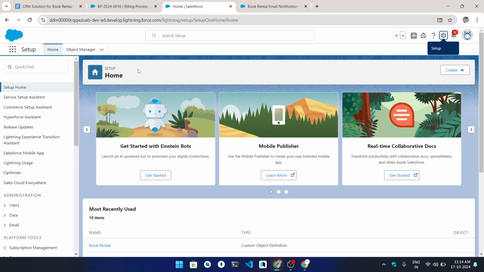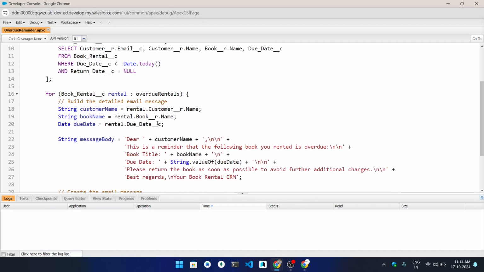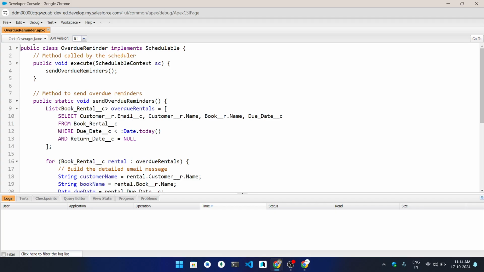So now I have already told you the total workflow, how it works, how a customer will rent a book, and it will generate the rental fee and the number of rental dates, and the return, whether it is returning late or not, the late fee calculation. All of these things I have discussed already, and the confirmation mail that has been sent to the customer after giving the payment, all of these things have been done, right? Okay, so now, yes, this is the Apex code for overdue reminder.